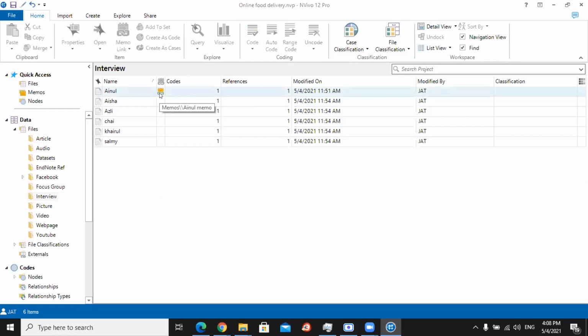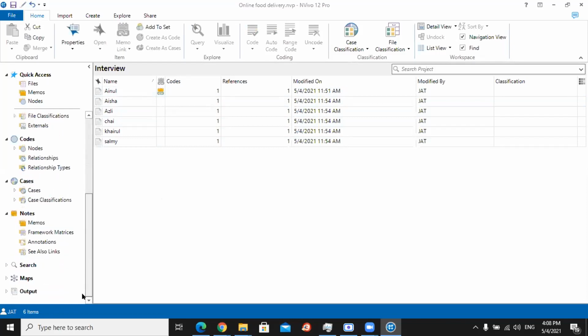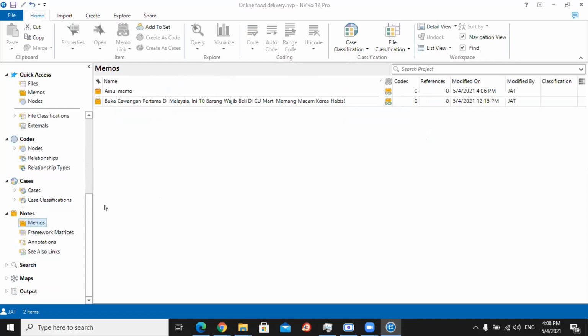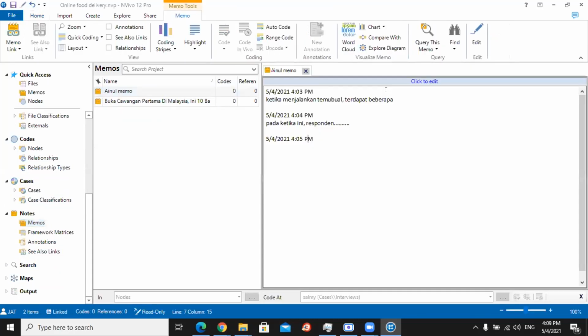You go to your navigation view on your left, look at memo, go down. Click on memo. Can you see iNote memo? Bring your cursor to the second column, indicator. So that means this iNote memo is linked to iNote document in interview folder. Got it? So double click. They will open up the memo.